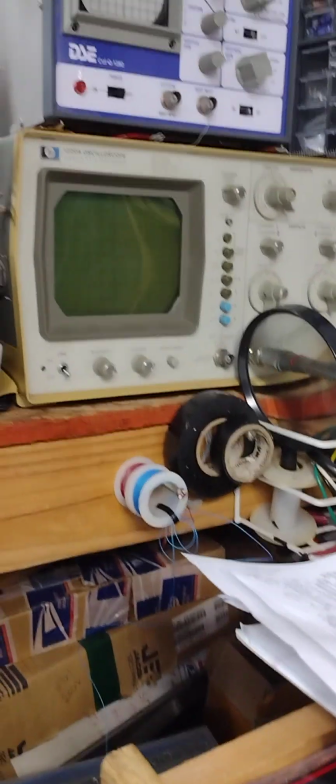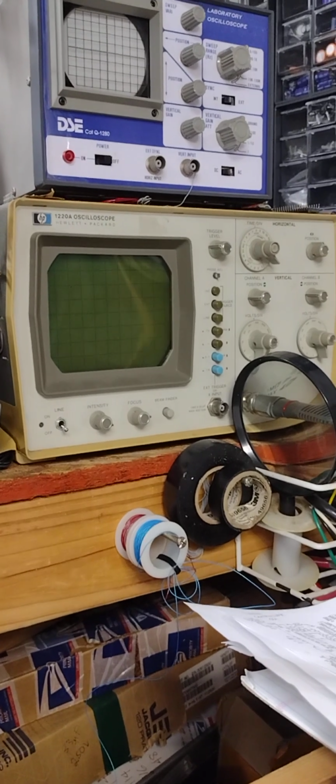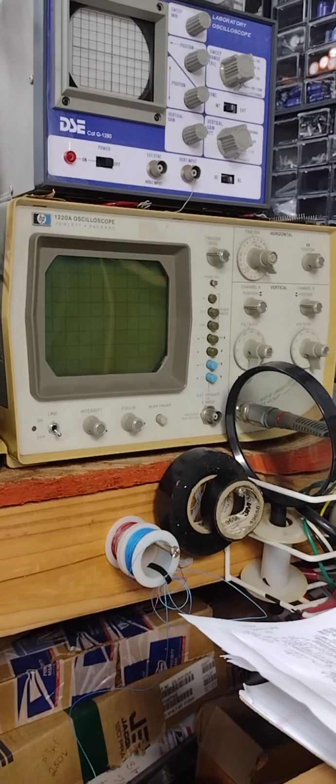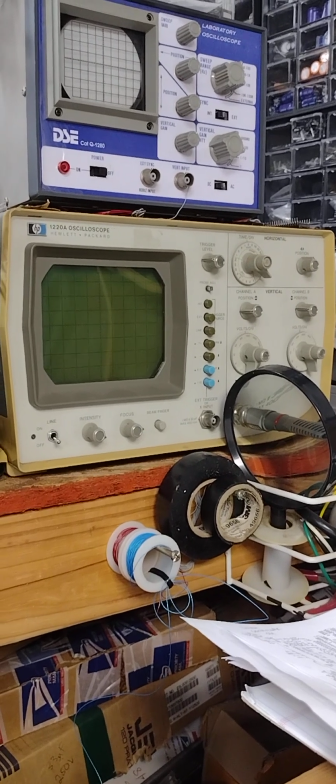Now, if I let this thing cool down for 5-10 minutes, turn it back on, I can use it for a few minutes before it starts messing up again. But that really needs to be repaired, and I will get to it eventually, but the easier solution is just to buy a cheap scope, which I've done. I'll get it eventually, and I'll introduce you to that new scope when it arrives.